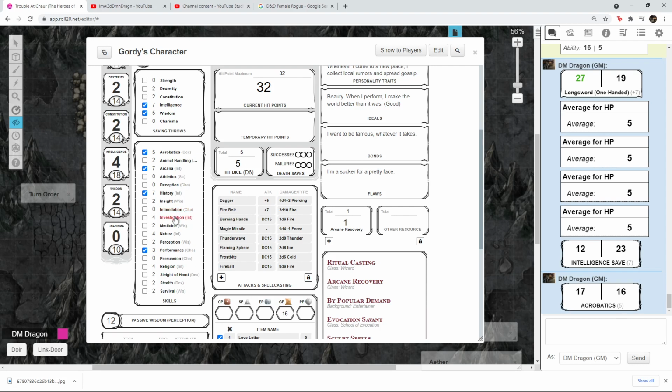Investigation is like Sherlock Holmes. You're trying to figure out what happened, reading an environment for clues. So if there was a murder, you might use investigation to look around the room and say, this dagger is in this position, which means this, and this could have happened. Medicine is trying to treat people who are in distress medically, as well as get information on the nature of wounds and the information of what something's hit points are.